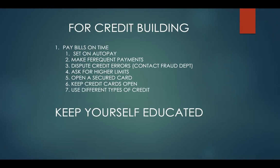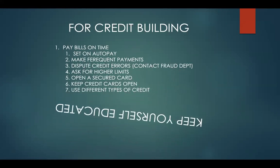Stay educated. I know I like to tell you guys that, but we know how deep this financial literacy thing can get, it can go way deeper. Keep yourself educated, educate your family as much as you can. Y'all know we out here giving people the red pill from the matrix so we can wake them up. We got a lot of work to do and we got to stick together and do it. So let's keep ourselves educated so we can continue educating the public.